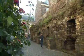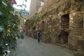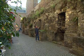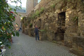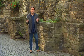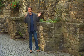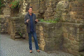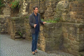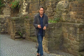They know the Romans were here around 20 BC, and around 1229, the city became such an asset that they started building a huge wall around the outside. It covered some 36 hectares, and this is the actual original wall. About 100 years later, they expanded the wall to take in an even greater area. Now, to think that those walls are still standing here today and you can walk these beautiful cobblestone streets and actually touch them, it's incredible.